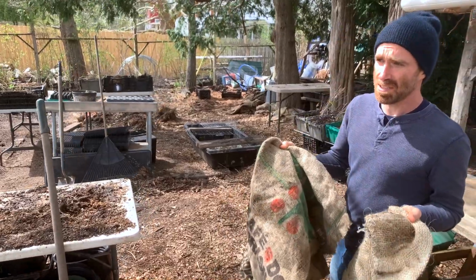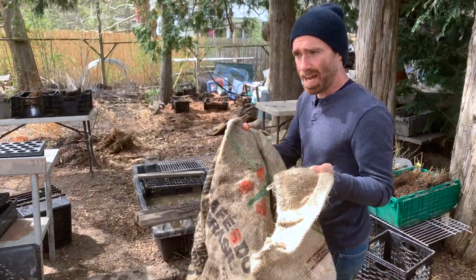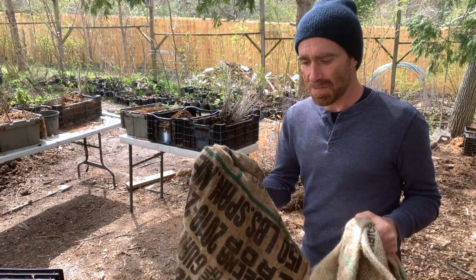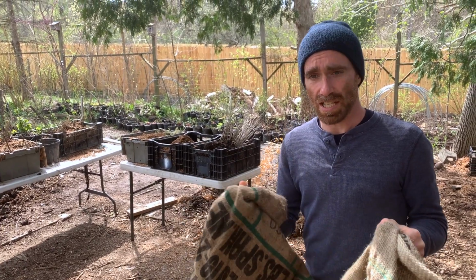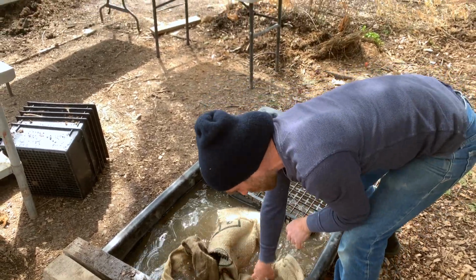Your mushroom spawn needs to stay moist. So we want to spread it through these burlap sacks. It'll just rip through this. It'll eat this right up. When we inoculate this, if we don't, in a few weeks, separate these and use these to inoculate other places, it'll just disintegrate these rather quickly. But they're dry right now, so we have to start with them wet.